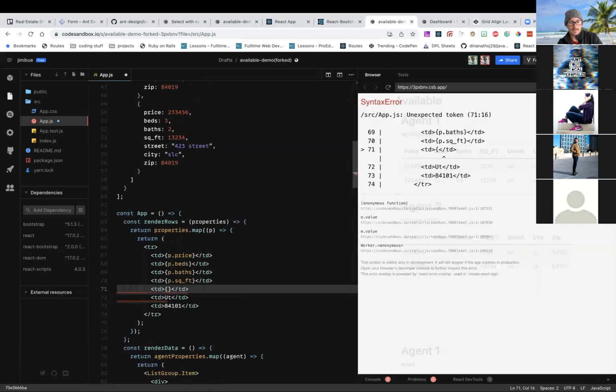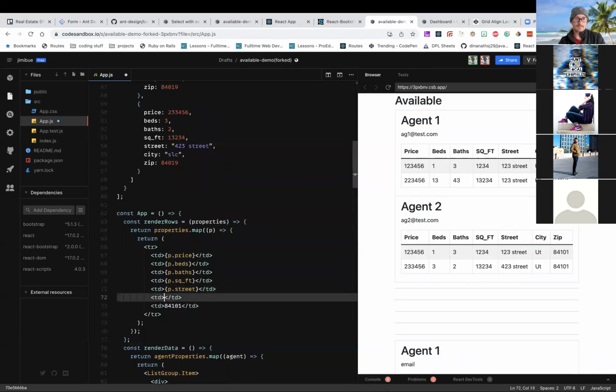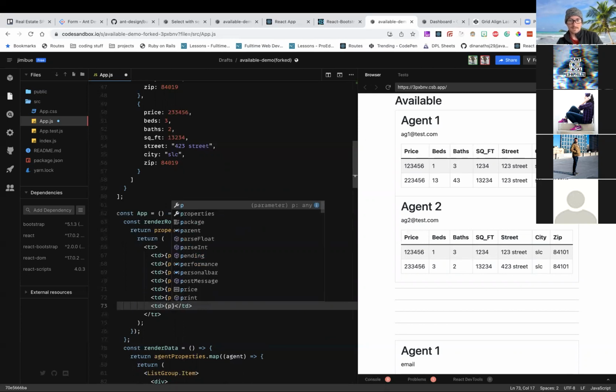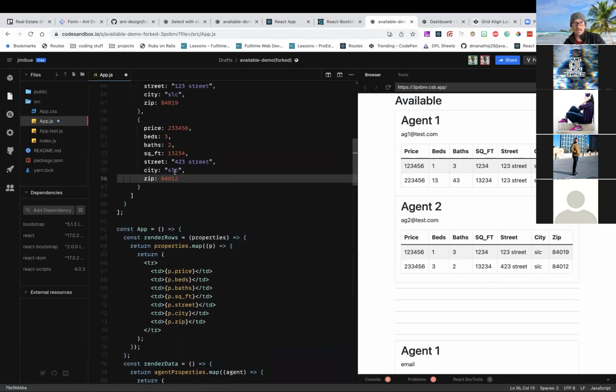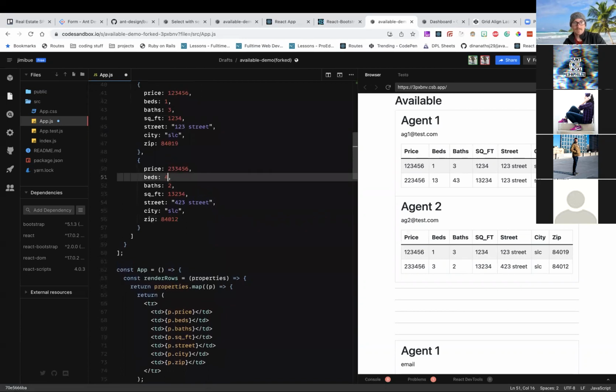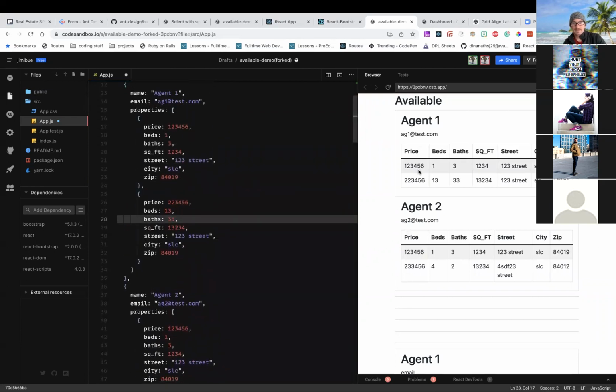We have p.street. p.city. And p.zip. See, now I changed the data in here. See, it's now rendering. It's going through all of this data and it's rendering it.